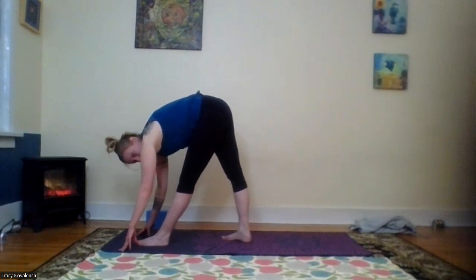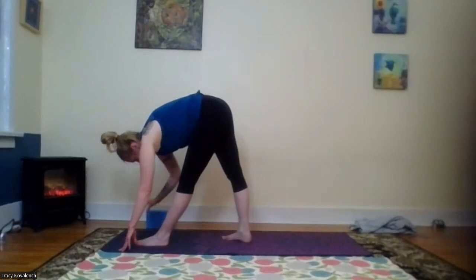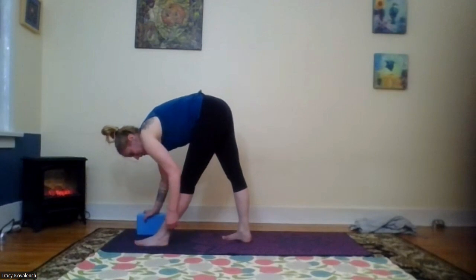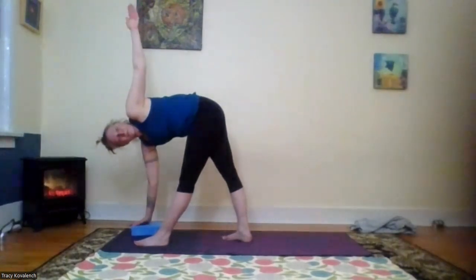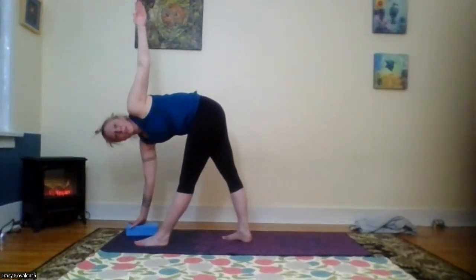So this is the part where that block becomes strategically handy. So we're going to grab that block that we put at the back of our mat with our right hand. And then on an inhale, we're going to lift our left hand into the air, coming into revolved triangle. And you're going to find the height that works best for you here.